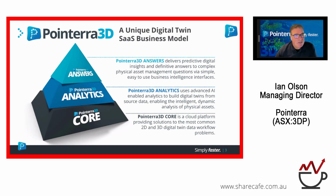So that's where you get into predictives. It's where you start to focus on risk and system-wide and asset-wide key performance indicators that help higher ups in an organisation manage the things they care about. And so with some of the mining customers, we're very much focused on risk and compliance, and that extends into oil and gas, and certainly our biggest sector, which is the electric utility sector. So we've got what we like to think is a pretty unique SaaS business model around digital twins.